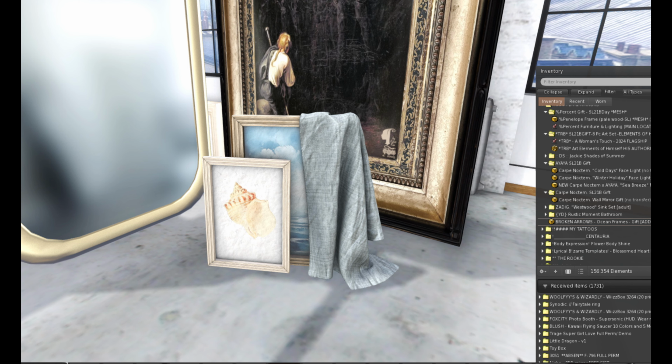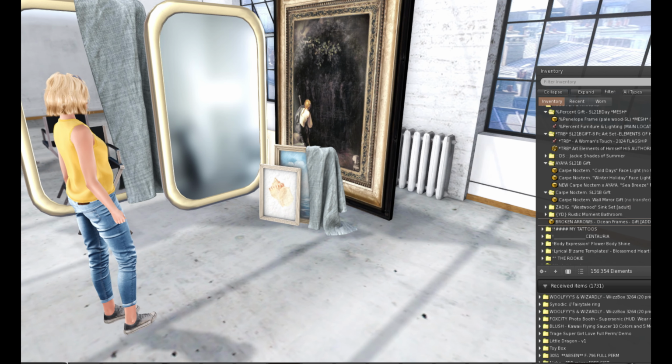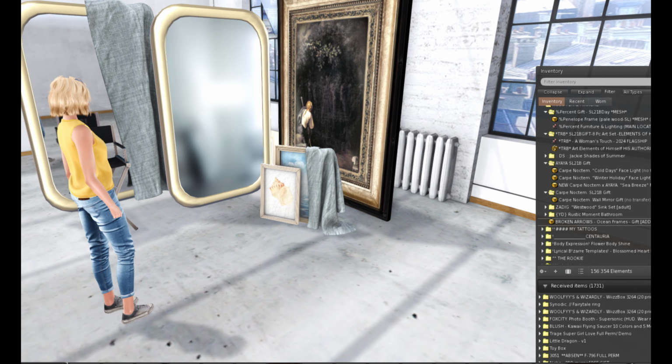However, I think that they are cute, so I reused this to customize my PBR mirror, and I will show you how I did it as well.